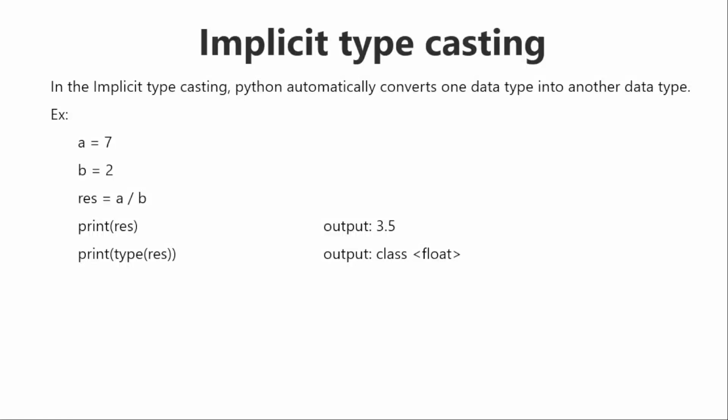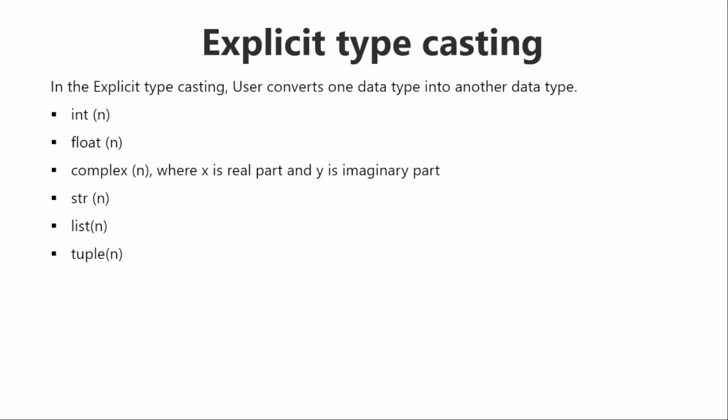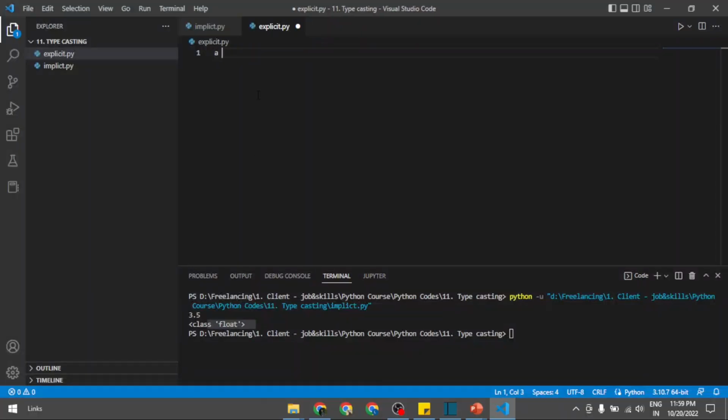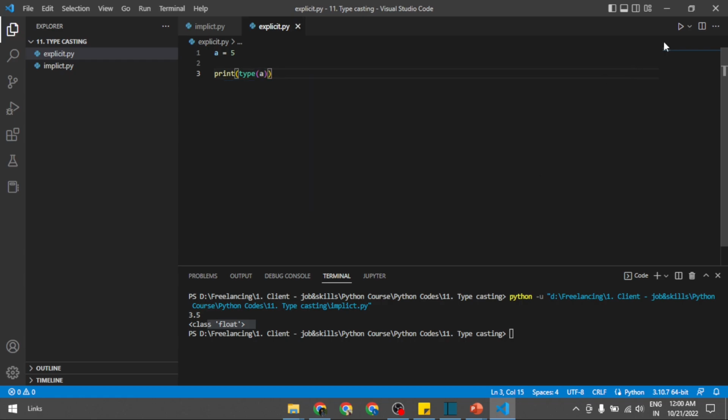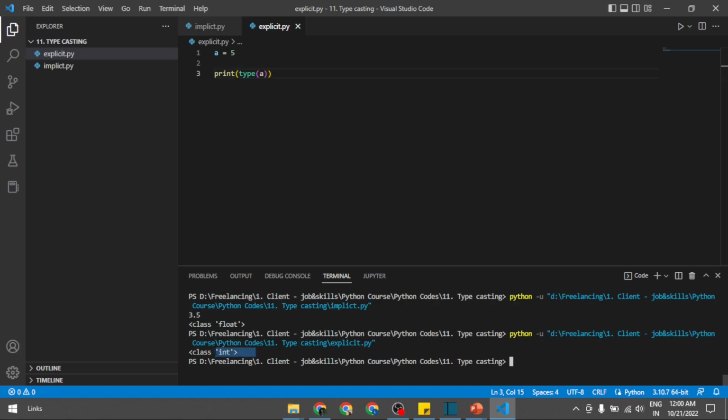Now let us move on with explicit typecasting. In explicit typecasting, the user converts one data type into another data type. For example, let us consider a is equal to 5. Print type of a. When I print this, we will get the output as integer.